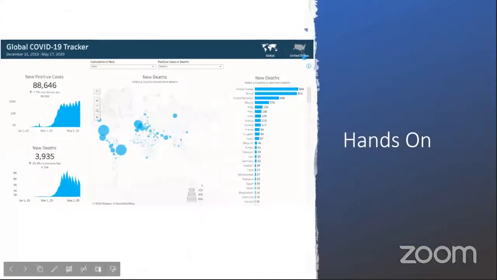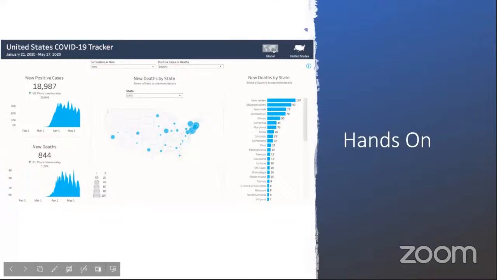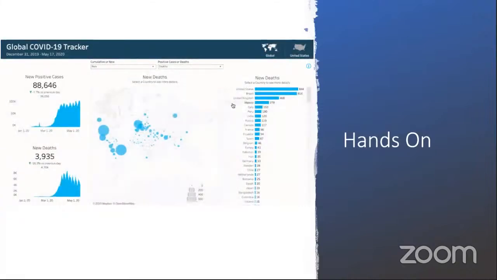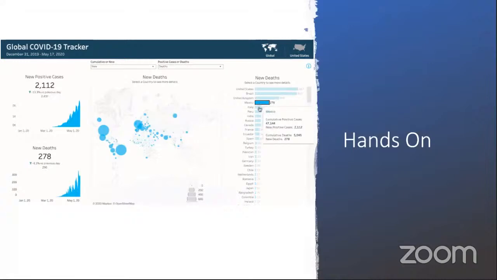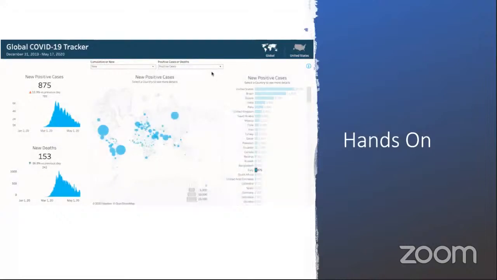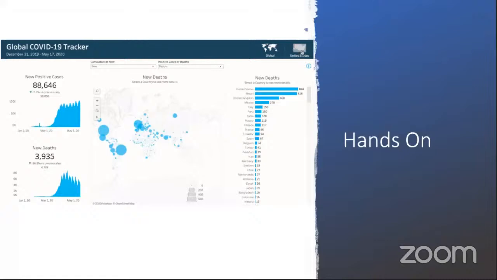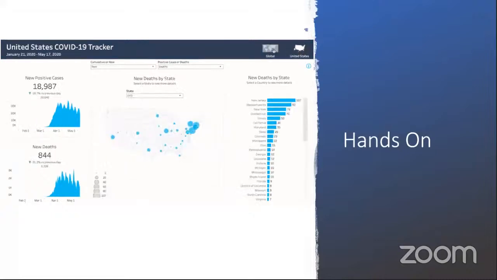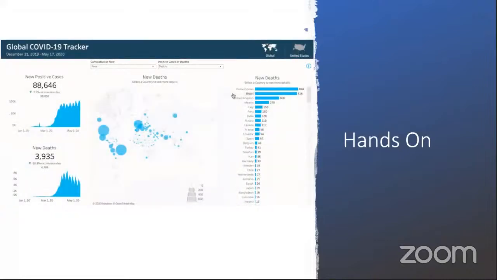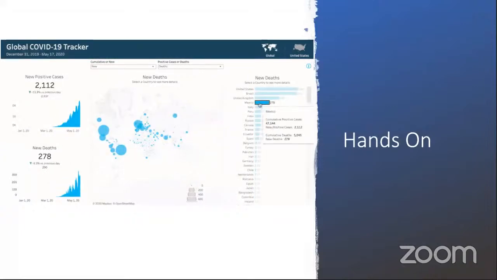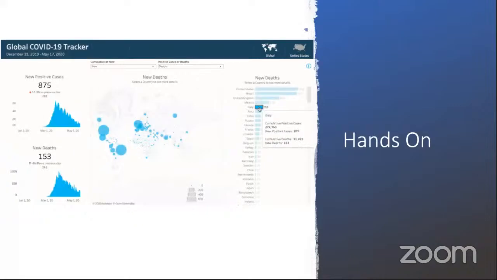See, this is the COVID-19 tracker that is developed by Tableau, and just by clicking on this, you can get the information. Suppose I click on Mexico. See, for Mexico, I am getting the information. Italy, I am getting the information. I go with positive cases, and I just click. I get the positive cases of different countries. I go with United States. I get all the cities of the United States. So this is the exploration. This is the database strength that Tableau is giving you.